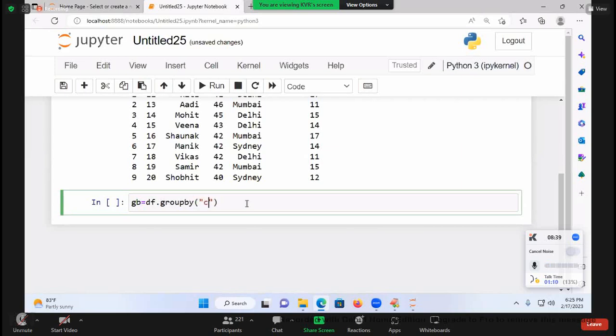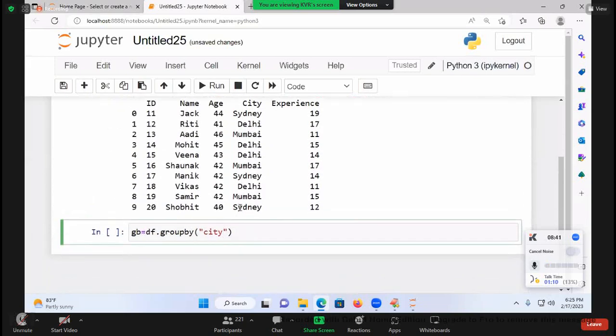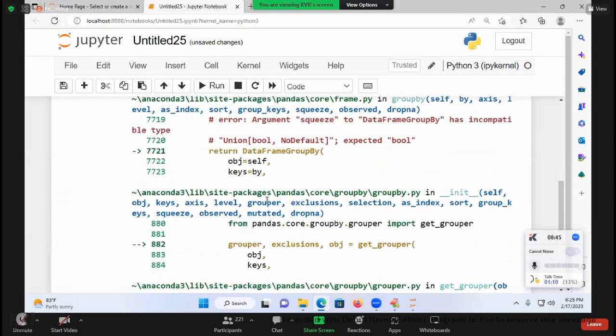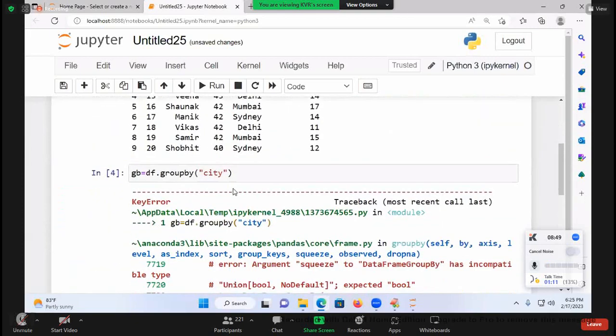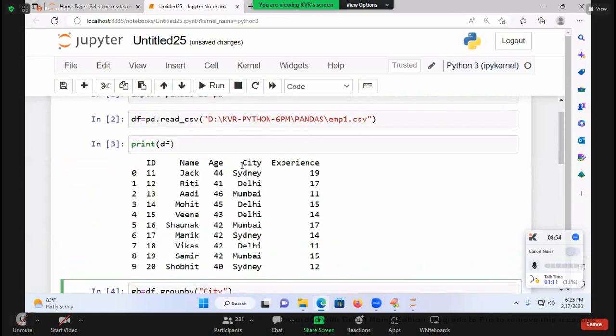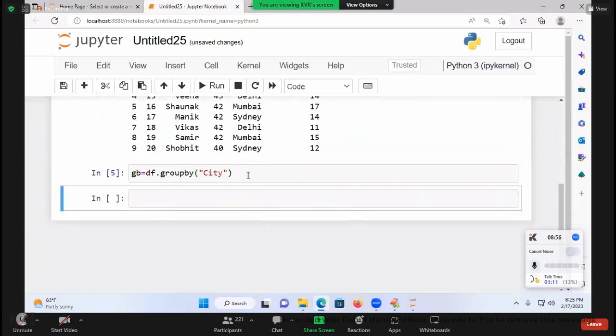City-based group by I want to take. An error is coming, so city with a capital C. Okay. Now gb contains the city name, and under that the population is also there.